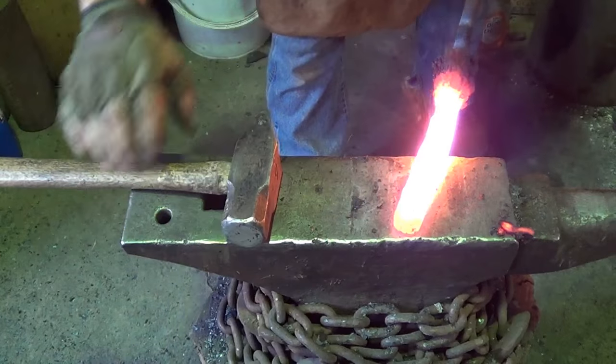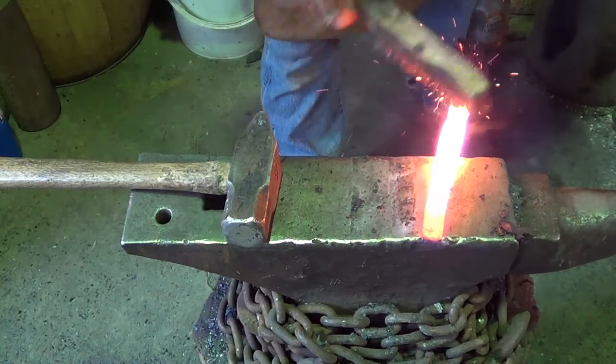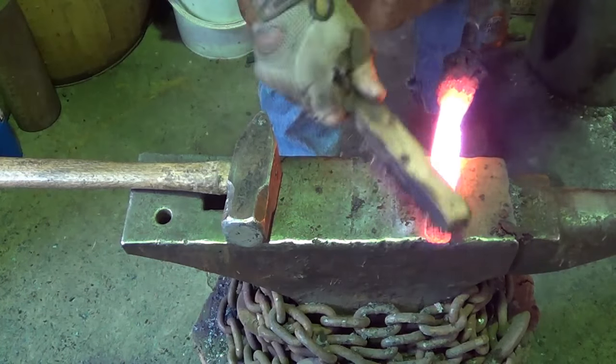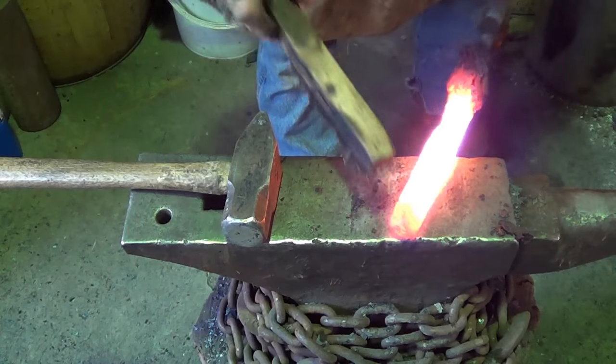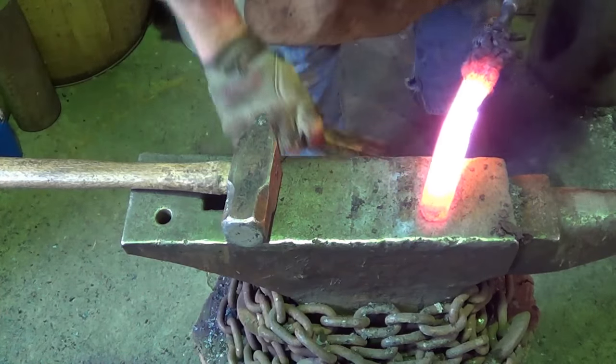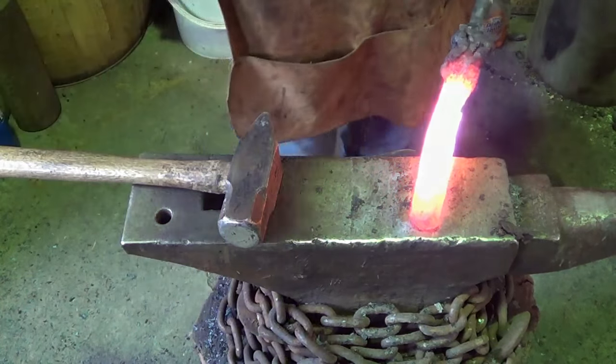Alright, so I like what happened up here. Just kind of manually scarf that end in. But I don't like this groove that's in here and in here still. So we're gonna go back, we're gonna flux it up, and we're gonna go ahead and take the groove out. And then we're gonna come back on an edge weld again.